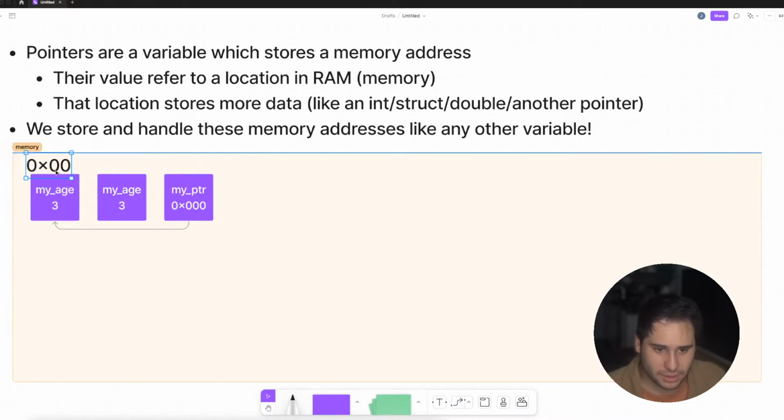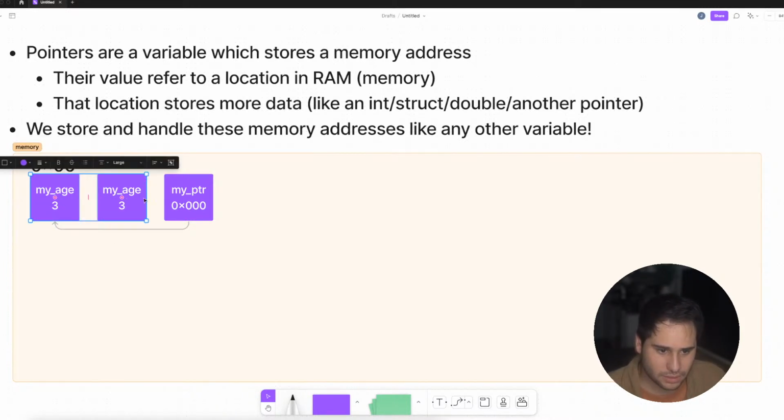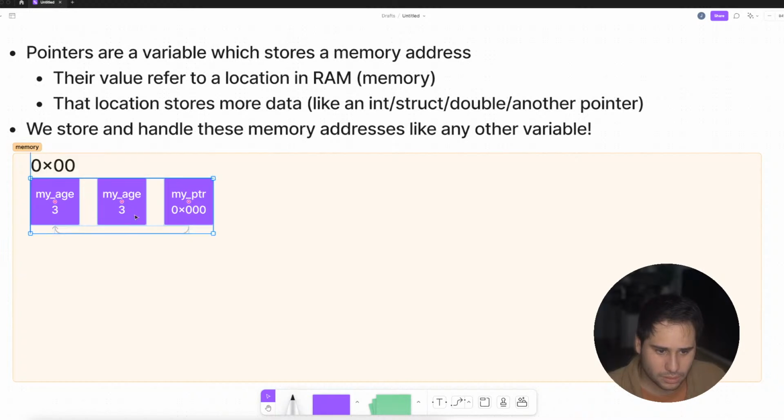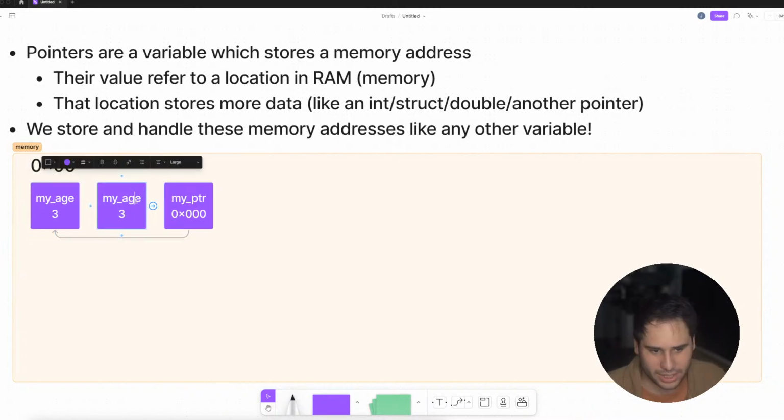Let's just do this. This could be like a different value.